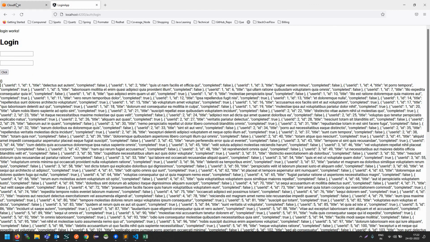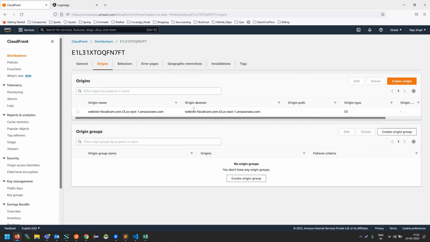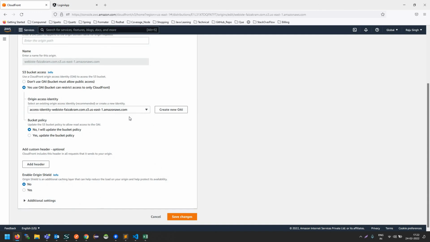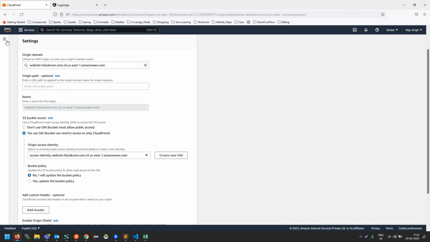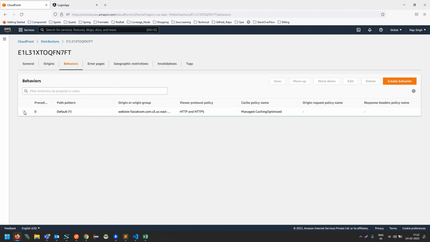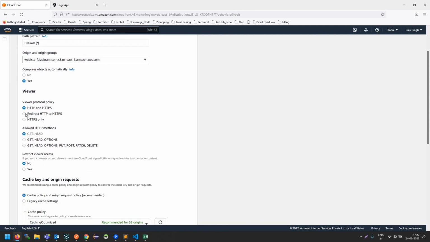So the same thing will be open. Make sure, because in the origin, like I mentioned, the default one. One moment, not the origin, the behavior. In the behavior, if you have a fully HTTPS address, then you can choose redirect HTTP to HTTPS. But if your REST API is not HTTPS, then do not choose that.